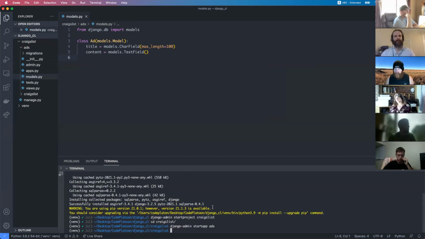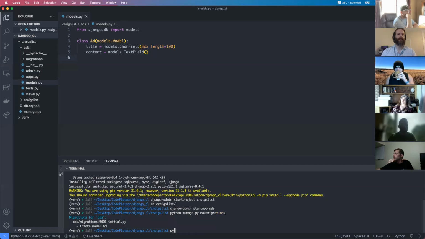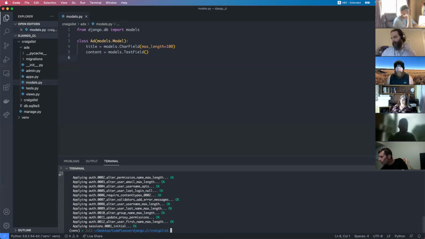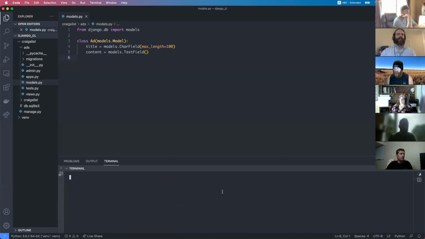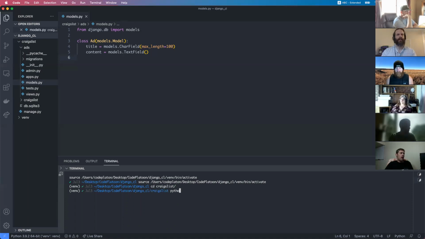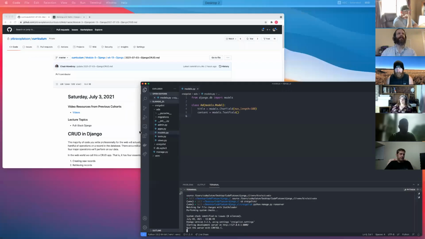All right, so what do I do if I've changed the models? Let's say I'm done writing my models now. Make migrations and migrate. Yep, so python manage.py. Okay, so now I have all this stuff going. So I'm going to run the server. We're not going to have much to see right now.